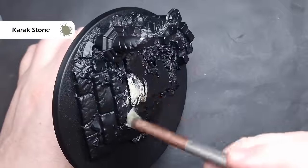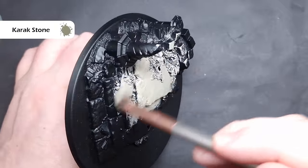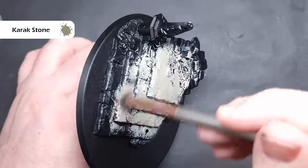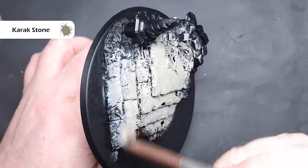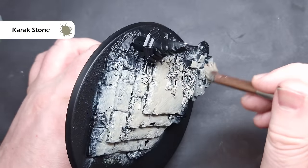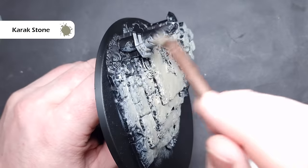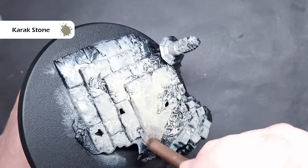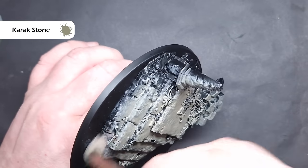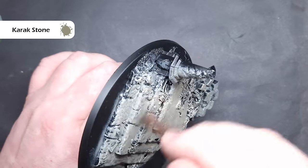The first thing I'm going to do, which is rather unusual for a model, is I'm going to paint most of the base first, and I'm going to use Karak Stone for this. I'm using a nice big soft brush, so I can just throw it on there. The reason I'm doing the base first is because part of Ushoran's cloak has also got the base elements on it, so there's all these rocky bits on there that we need to get painted first. It's easier to do it now and get it done than it is to try and do a lot of dry brushing once we've finished the red on the cloak, so that's why we're going to do the base first. Not all of it, just enough to get us to the next step.